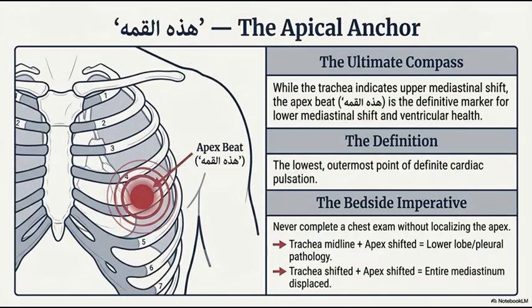If Traub's area loses its tympanic ring and becomes dull from the top edge pressing down, it means a massive pleural effusion is weighing down on the diaphragm. If the dullness encroaches from the bottom edge pushing up, the patient has severe ascites, gallons of fluid pooling in the abdominal cavity. If the dullness violently shifts in from the right side, the left lobe of the liver is massively engorged. And if the dullness creeps in from the far left, the spleen is massively enlarged. You are accurately mapping the structural integrity of 4 completely different organ systems just by listening to the changing pitch of a hollow gas bubble.